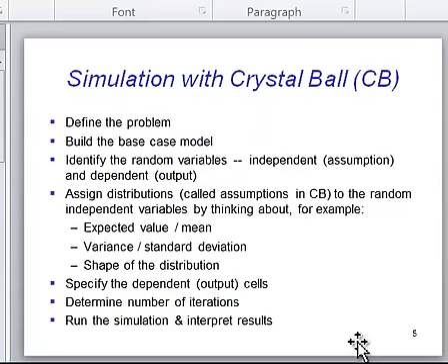So identify them. The next step is to assign a distribution. I talk about this as characterizing the randomness in the input parameters. We want to be able to describe the possible values that each of these uncertain input parameters come from. So I want you to think about things like the expected value. What's your best guess of the input parameter that is unknown? If it's demand for physical therapy services in a given month, what would you expect that value to be? Is it 80? Is it 100? Is it 3,000? What would you expect that input parameter value to be?